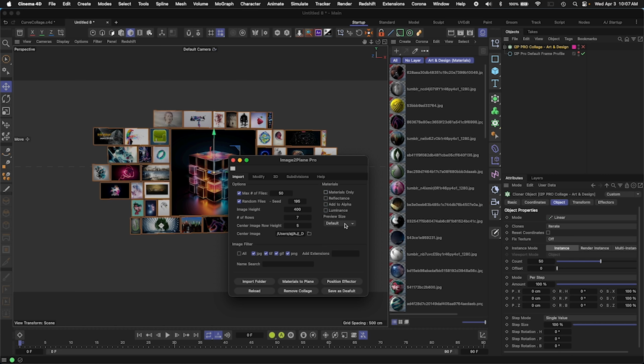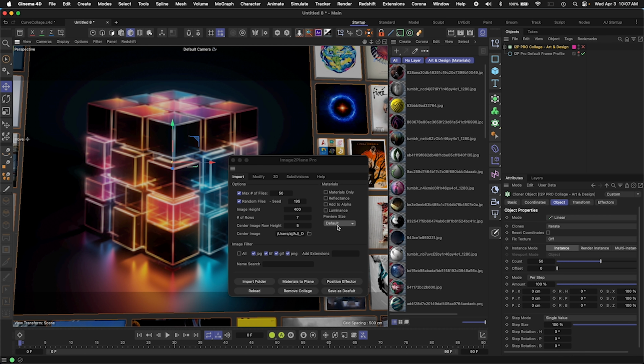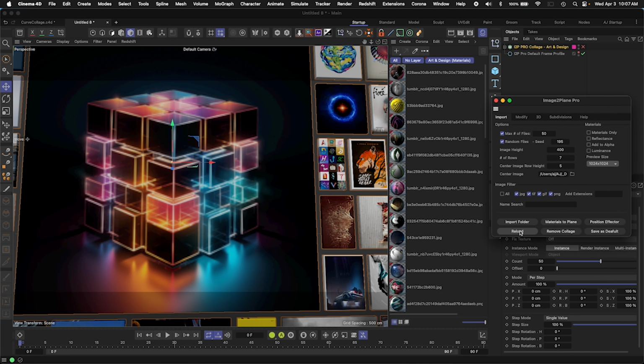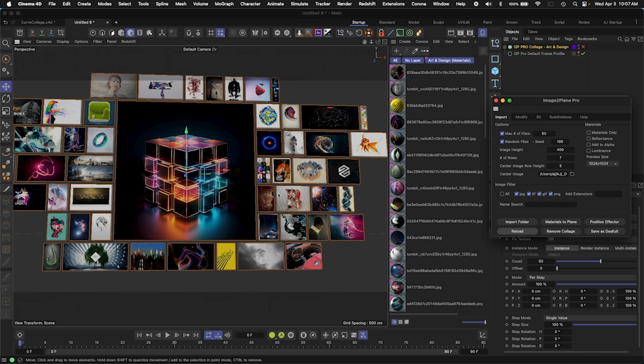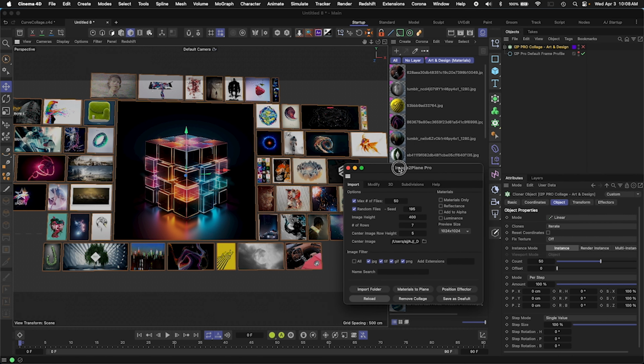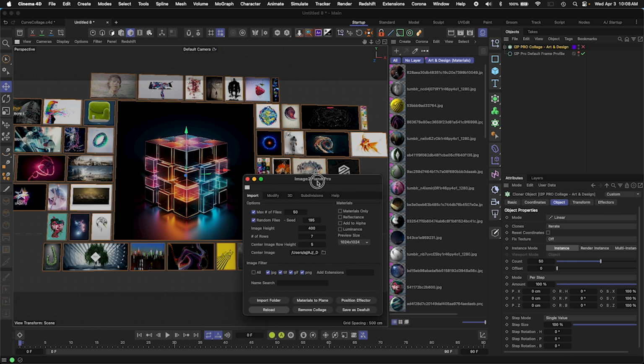And then preview size will set the default preview size. So if we zoom in here, you can see things that are maybe a little bit blurry. If we upped that to the 1024 by 1024 and hit reload, you'll see it got a lot more clear. Although it will use up a little bit more of your system resources if you have a lot of images. If you have a smaller number of images, probably not a big deal.